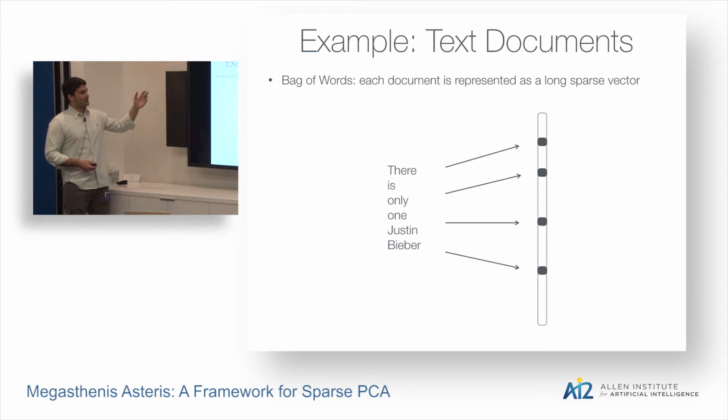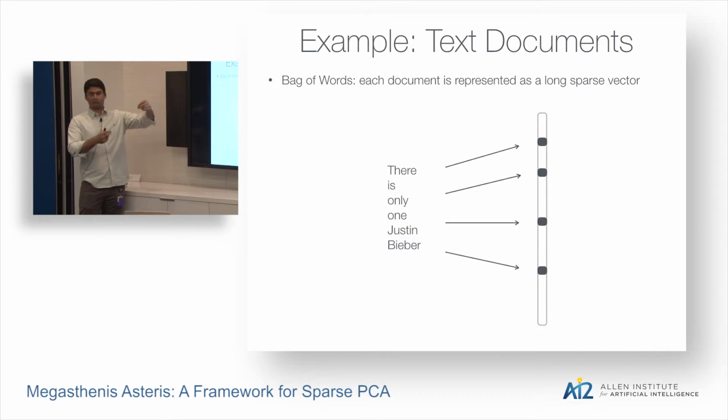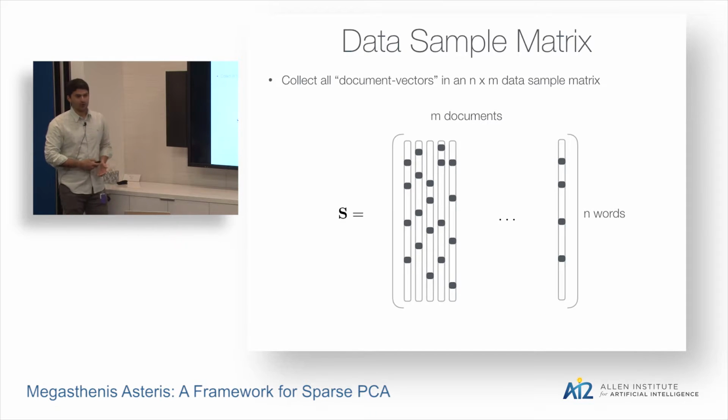So let's say that you have a bunch of documents, a single document, or you can think of it as a tweet. So a small collection of words, and let's say that we represent this document with a bag of words model. So every document corresponds to a binary vector. The dimensions in the vector correspond to words of the English dictionary, and the ith entry in the vector has value 1 if the corresponding word appears in the document or tweet. Okay, very simple.